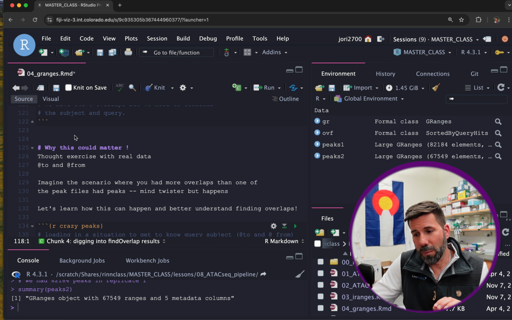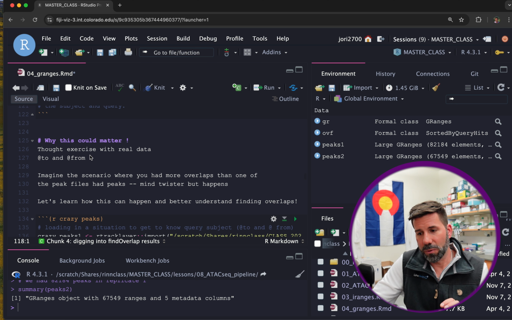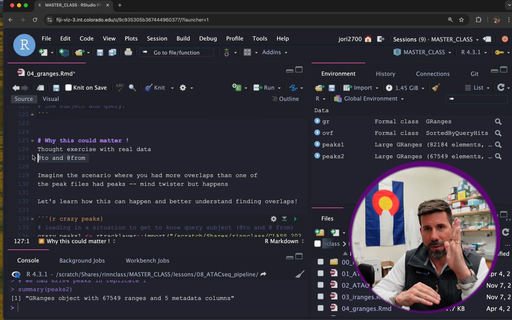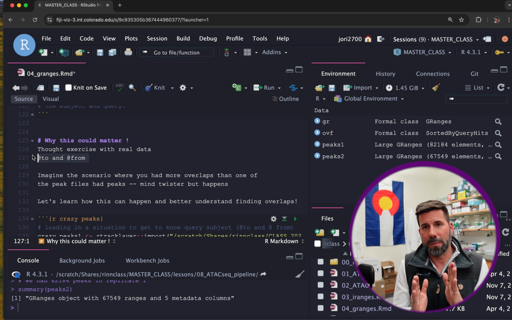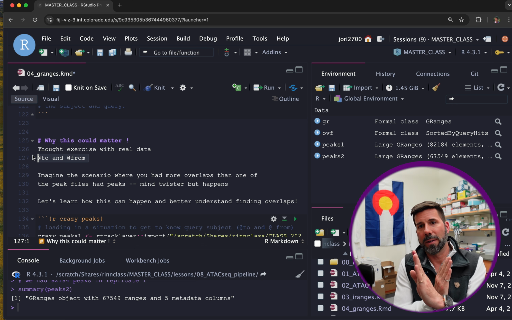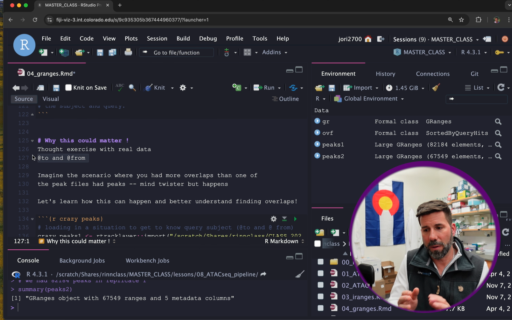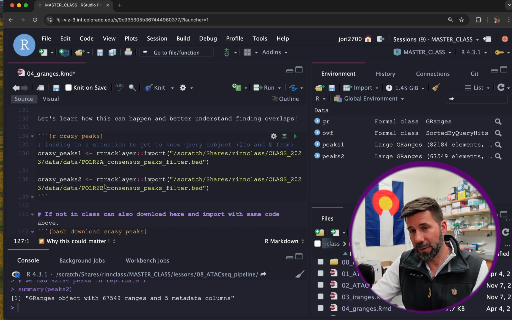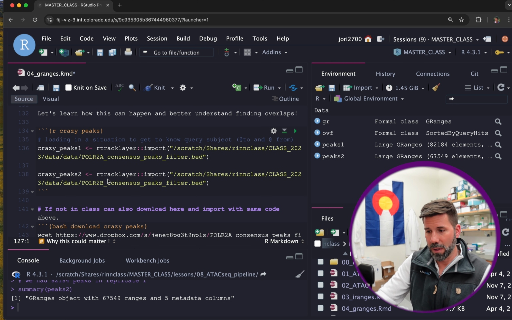Okay, so it's really important to think about where your at_to and at_from are. At_to is the nomenclature for indexing the query file, so this set of peaks, and then the subject file, the other set of peaks, and finds which ones match and overlap. But just to go briefly through this, I don't want to go into all the detail.